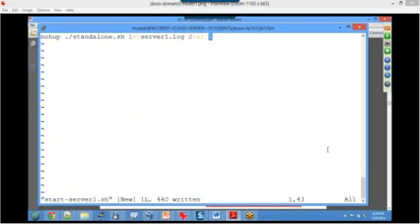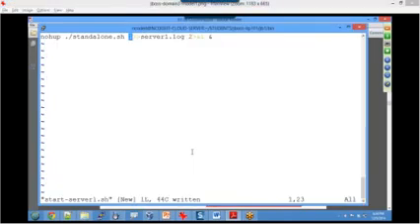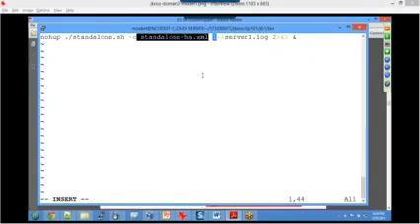Save it, close it. I think here we need to add the -b stuff. I forgot. We are actually running it in a clustered mode, right? So let's go ahead and set it up in cluster: -c standalone-ha.xml. This file exists in the configuration directory.